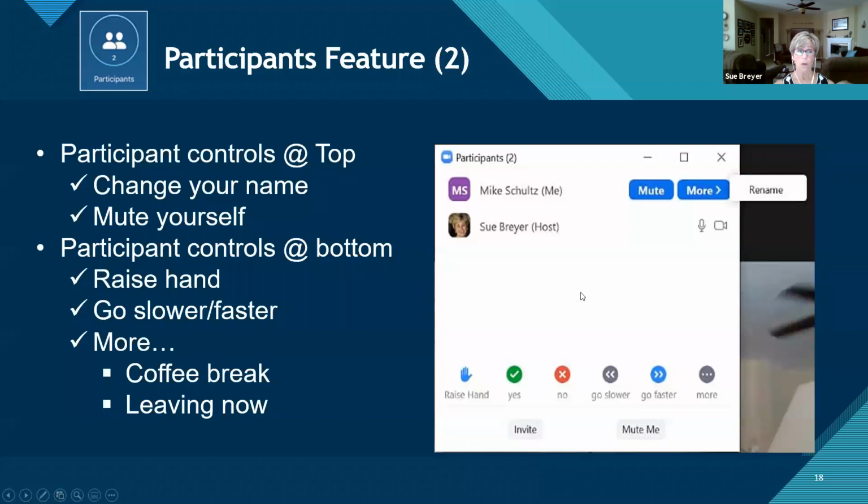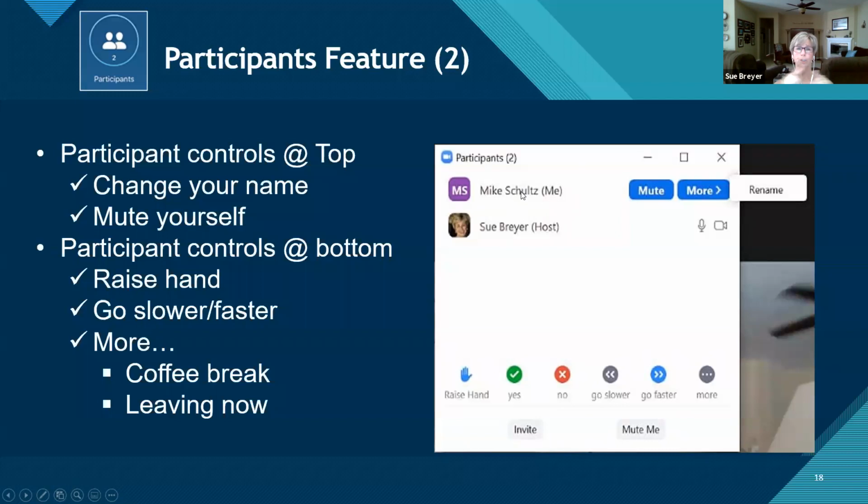Now, you can do more than two things, but here are some of the things that you can do from this participants panel. Say that Mike Schultz loaned his computer to somebody to do a Zoom, and that person's name, say, is Sally. Well, Sally doesn't want to enter the Zoom meeting because her name is going to show up by her picture.